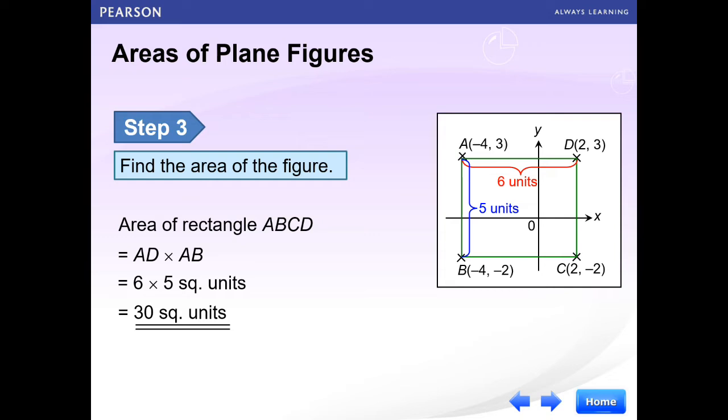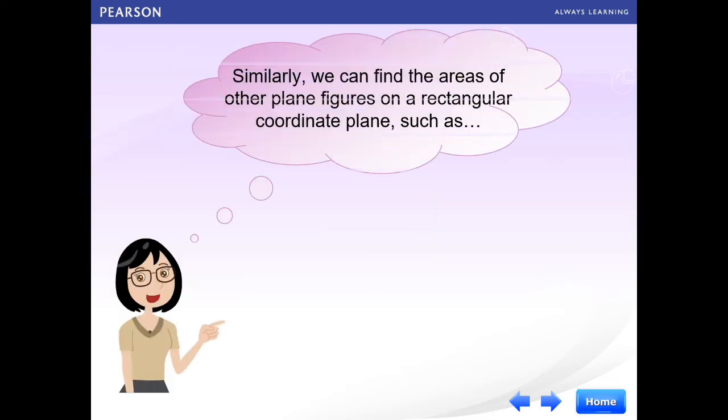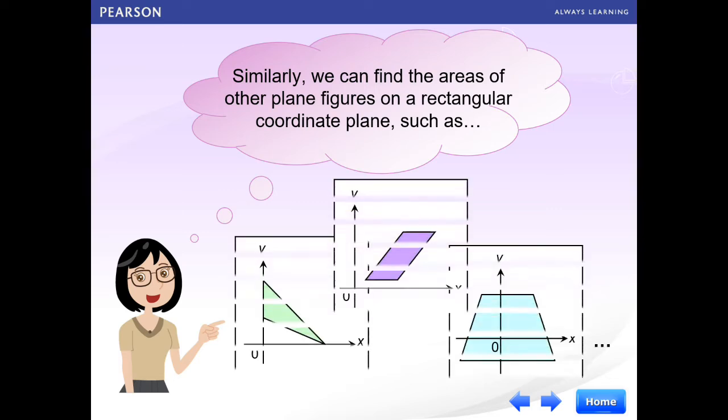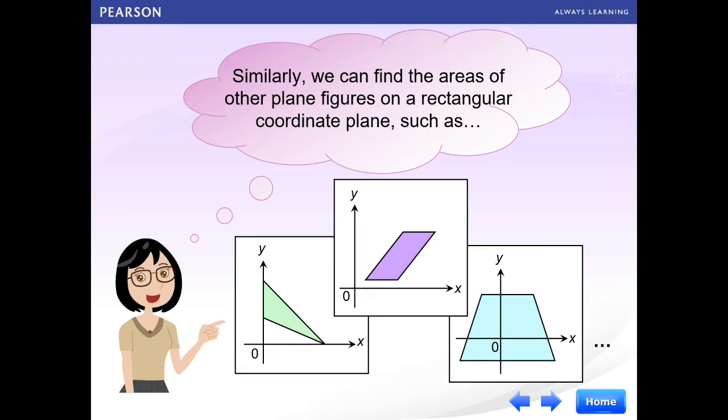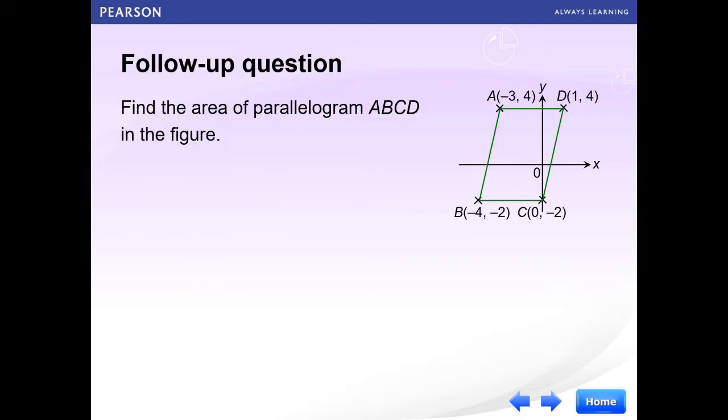Here, you will find that you have a new unit that you need to remember for the area of figures in a coordinate plane. You will see these words: sq. units. This is the unit you need to use for area. Similarly, we can find the areas of other plane figures, for example, triangle, parallelogram, trapezium. You can use the formula.